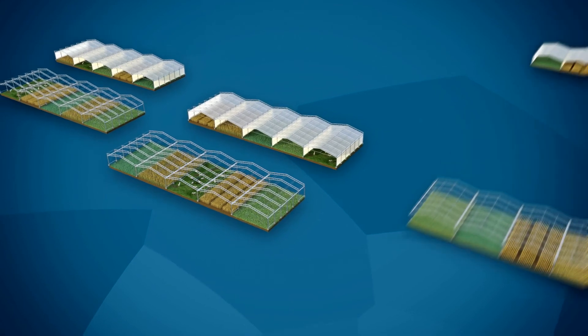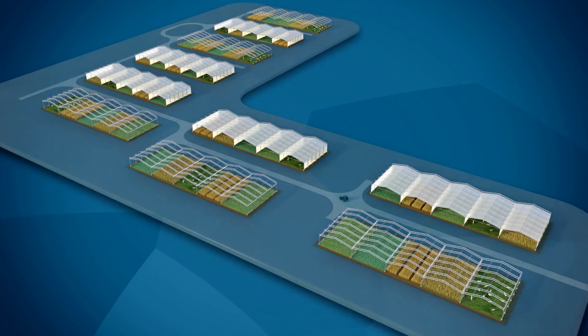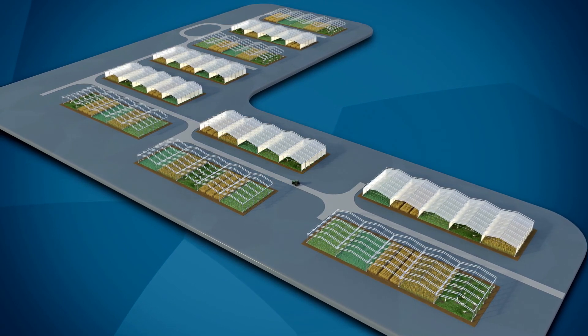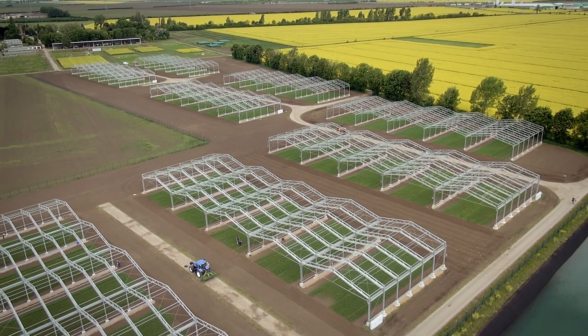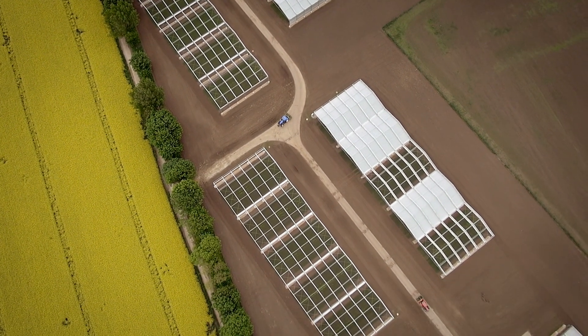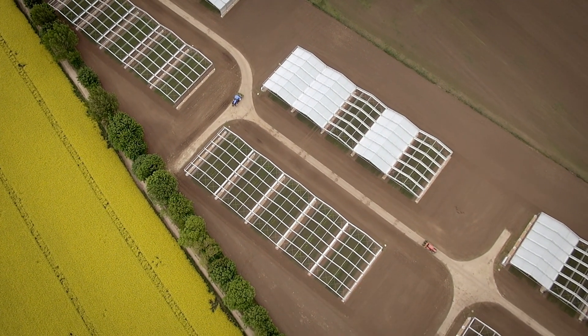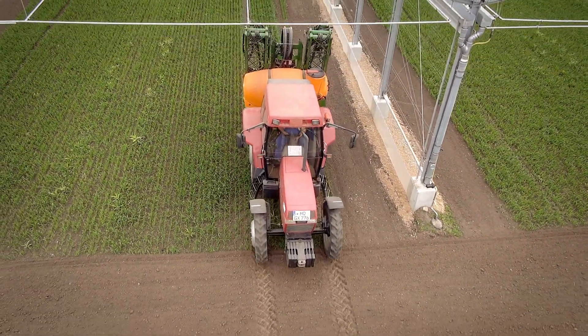Each combination of land use type and climate is being repeated five times so that researchers can make statistically solid and reliable conclusions on the effect of individual experimental factors. The size of the test plots and therefore the entire experiment size is not simply a means to an end, but there is a wider scientific context. Many processes and changes in a species community or population, as well as interaction between species, happen across large spaces that can exceed well beyond a few meters. These large areas also allow us to realistically recreate the kind of farming conditions on our test plots that you'd find in an authentic setting.